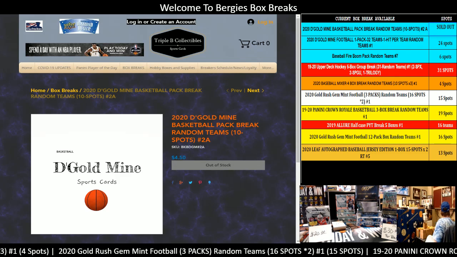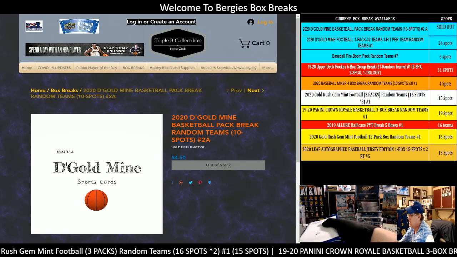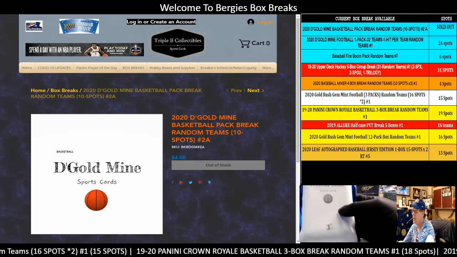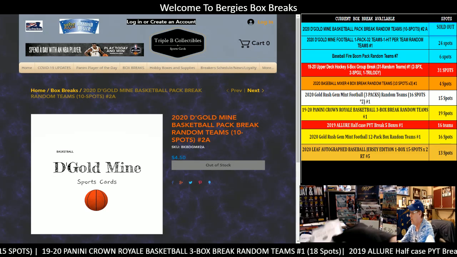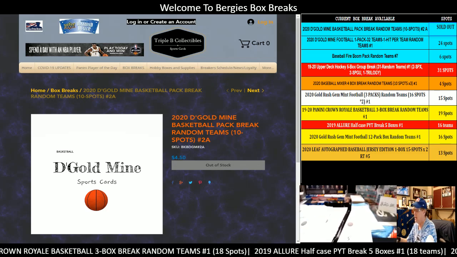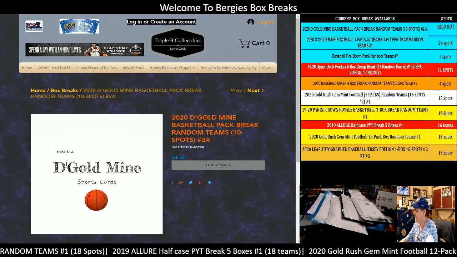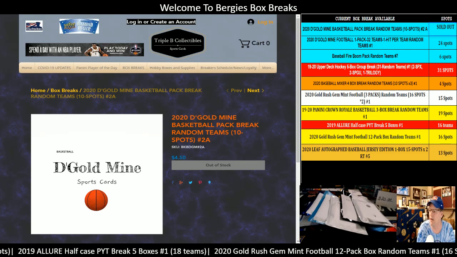I'm reaching back behind me for the gold mine. We got another basketball, the gold mine basketball break. So we got pack one, pack two, pack four, pack five, pack six, and pack seven. You can see there's a couple packs that are labeled with a little bit of different color on them. Kind of a cool little package there. The gold mine. We're gonna go hunting for some basketball.